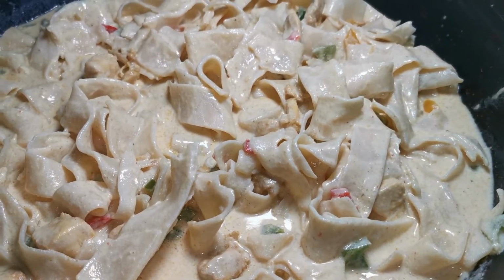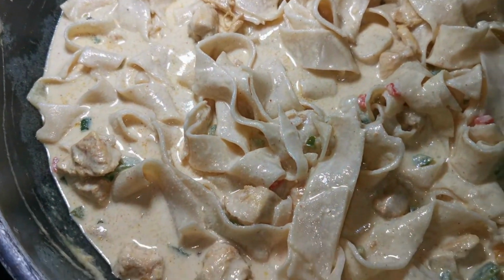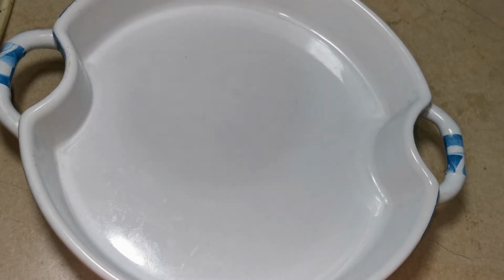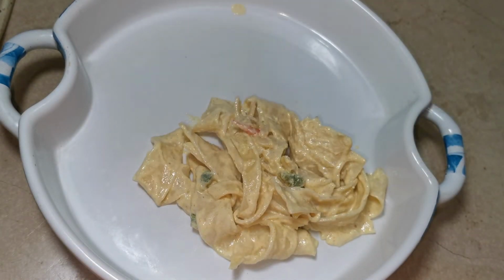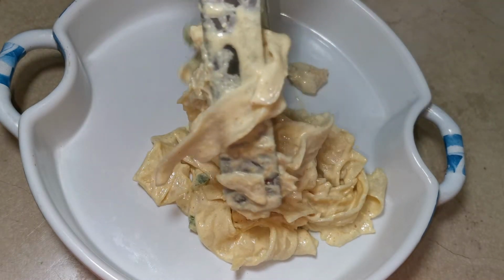When you mix in the pasta, make sure that you reduce the flame really low. You don't want this to sog up, and the pasta is almost cooked, so you don't want it to get really gooey. Now, I could eat this straight out of the pan, but for aesthetic purposes, I will plate it into a beautiful, beautiful tray and I will bake this.